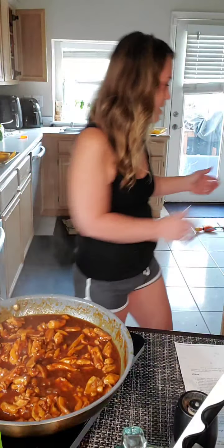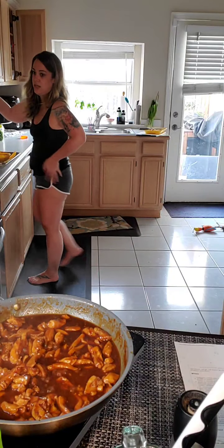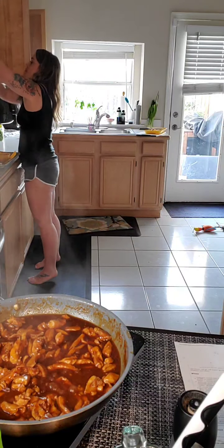Okay, so this is about done. We're going to take it out and I'm going to show it to y'all so y'all can see how pretty it is. I think this had chicken in it. Everything had chicken in it, didn't it? All right, so bourbon chicken is done. This is Maria Emmerich's bourbon chicken recipe. So let's go ahead and pour it. This skillet is so large, I can't pick it up with one hand. So we're going to do two. It's just so heavy.